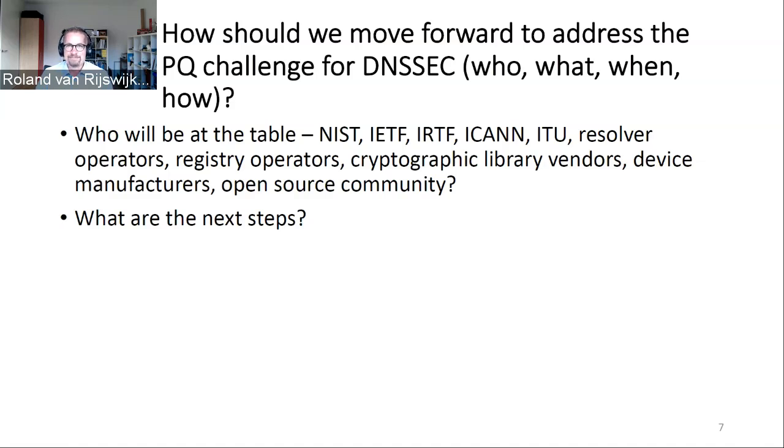As a long-term attendee of the DNSOP working group, unless we have a clear drop-in replacement, I expect quite a bit of resistance to changes to the protocol that will be required, for example, to transport larger keys. Not that people would be against this, but it's going to be a long discussion on how to solve this in the best possible way. And that is a discussion for which we should take the time.